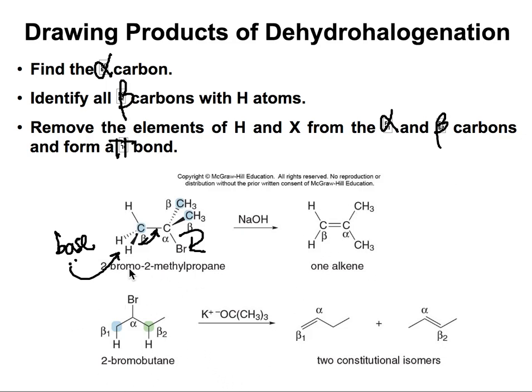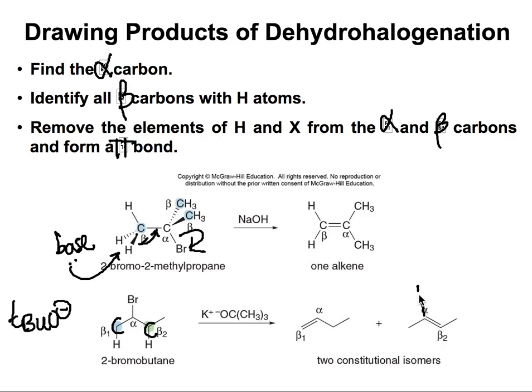Now, here we have an example where my base, tert-butoxide, can take 2 different hydrogens. You see there are 2 types of beta carbons. There is 1 carbon here and 1 carbon here. So the base could come and get this hydrogen here or this hydrogen here. Depending on which one it takes, it will give me one type of double bond or the other. So you see this one is an external double bond and this one is an internal double bond, right?